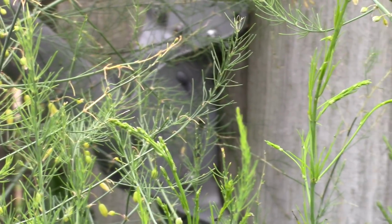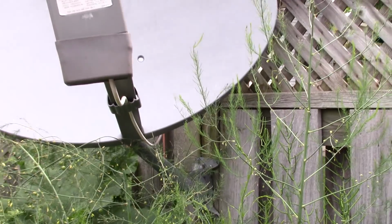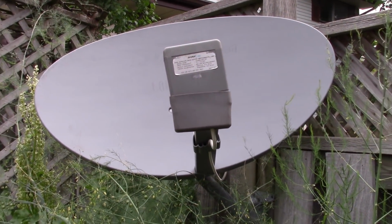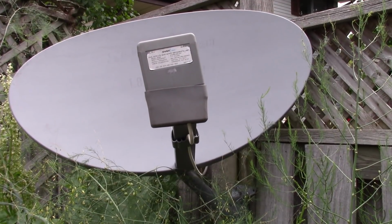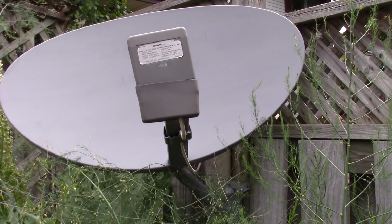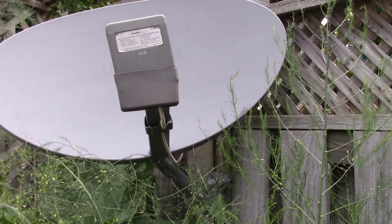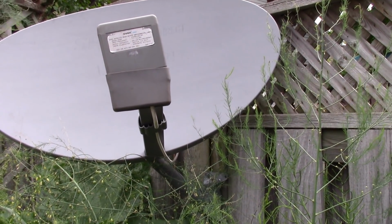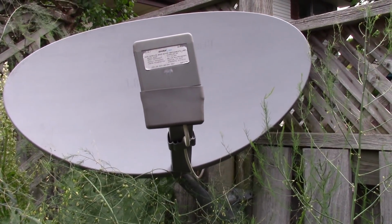What I find with the wood is that it cures. So sometimes I have to move the dish. Also, this is right where the wind is, so it'll hit this fence and move it a little bit and cure the wood. So I find I have to come out here with my Sat Hero sometimes and adjust. I lose RT or something like that, and I want to just adjust it and get it back in order.